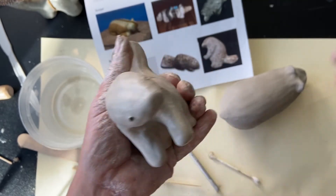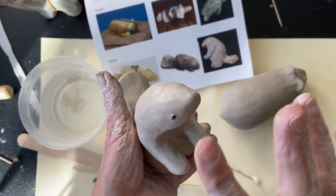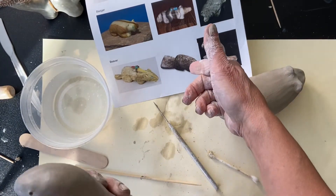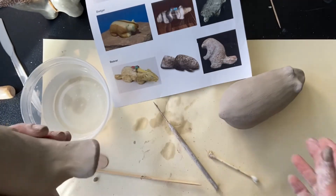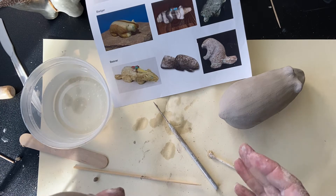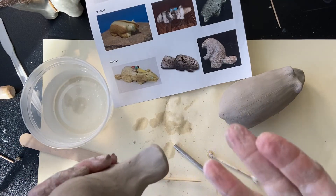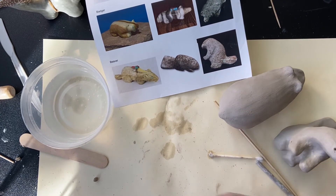Remember, this is something that was normally carved out of stone by Native Americans, so it's really a simplified version of that animal. Now, on some of these stones people added in texture, and that's definitely okay. If you want to do the traditional stone, it's smooth in texture; but if you want to add texture that's fine — however, whenever you add texture you shouldn't be drawing with a pin tool or toothpick. Everything you do has to be an imprint, an impression.